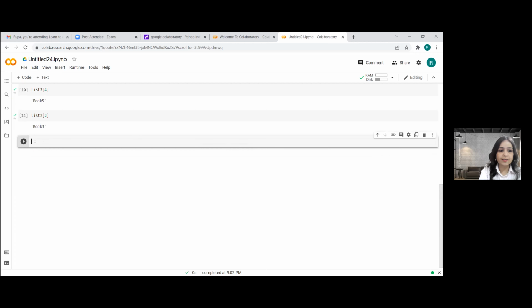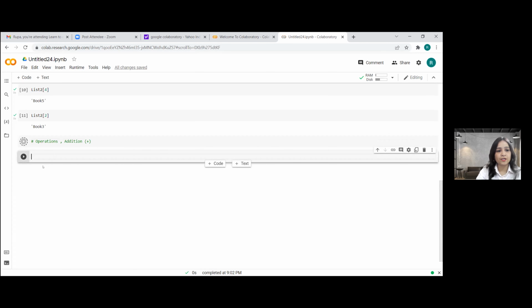Now, how can I perform different operations with lists? Let's perform addition and see how the plus operator works with lists.